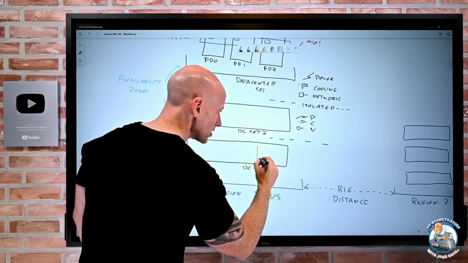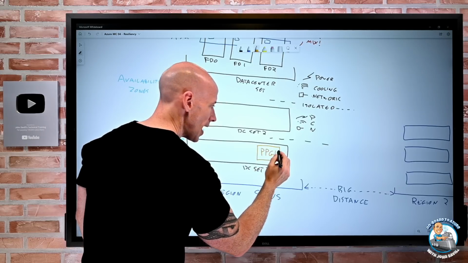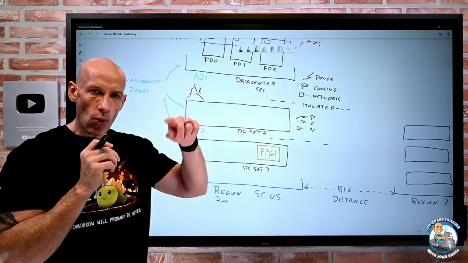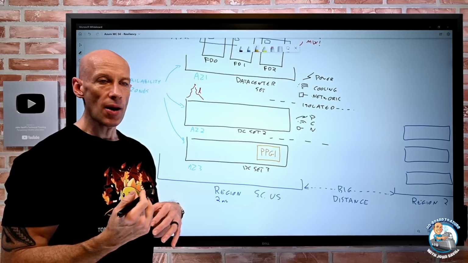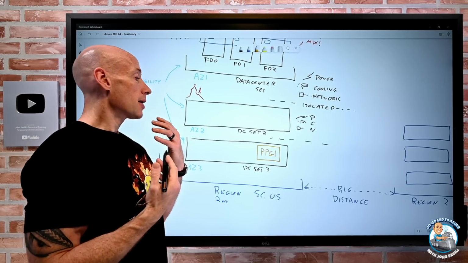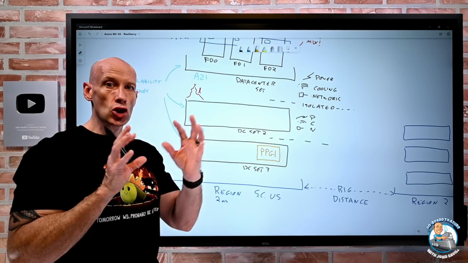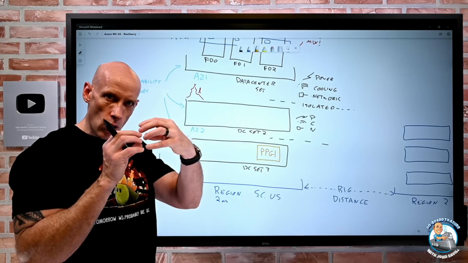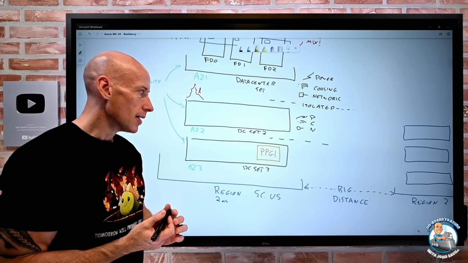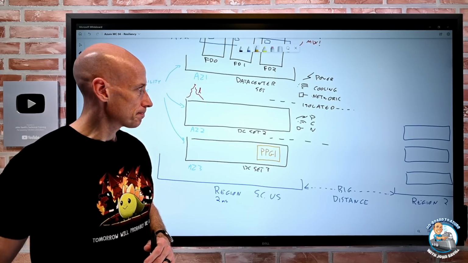I can create a proximity placement group, and then when I put things in it, they're going to be close together in terms of network hops and latency. So if I put multiple VMs that are very, very chatty, I need very, very low latency, I can pin a proximity placement group to a certain availability zone. It would then be in a certain portion that is a certain network hop and latency away. So I get very, very low latency between those workloads. The other constructs are not proximity based.